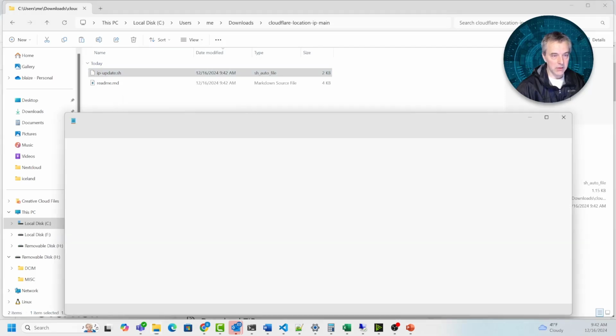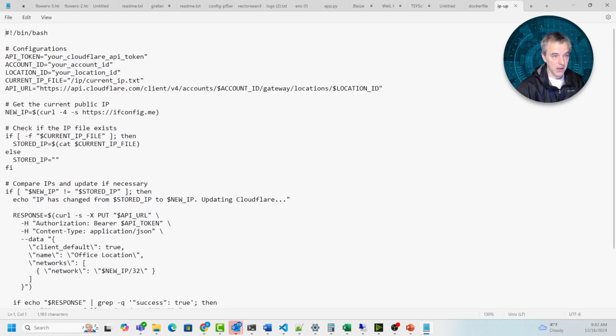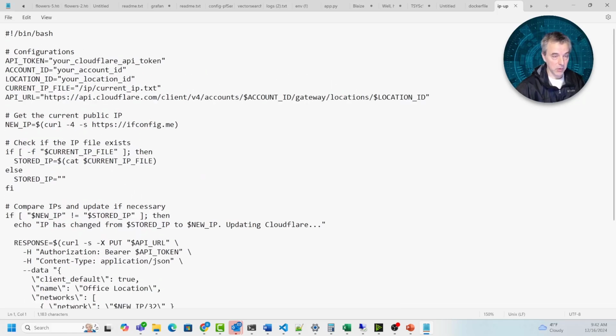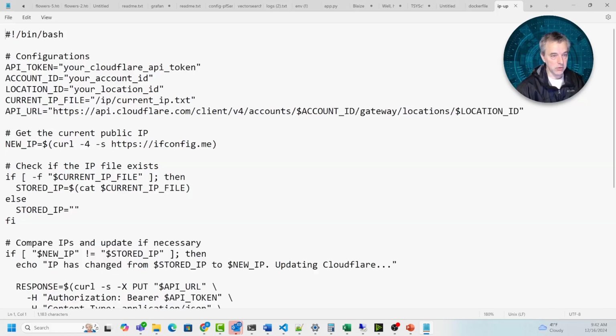The reason why you want to do it this way is because if you copy and paste the code, it's going to change the line ending, and it's going to be Windows, and it's not going to work. So make sure it says Unix LF down here, because once we connect this to Cloudflare and run it from a Linux or Unix context, which pfSense is, it needs to be in a Unix format for it to work.